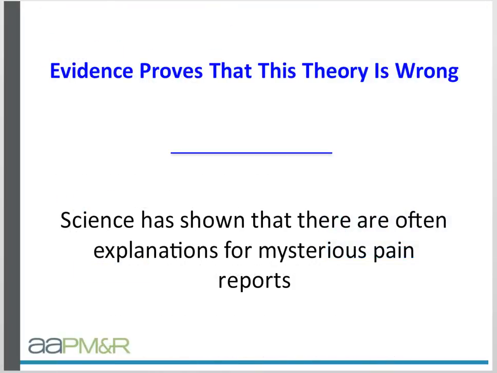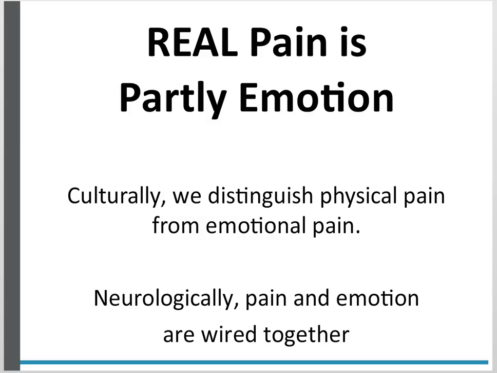While this interpretation of pain is a popular cultural construct, it is not based on science. Evidence has consistently shown that the biomedical interpretation of pain is wrong, and that there are often explanations for some of the mysterious symptoms that patients report. If we have a better understanding of pain, it will create more opportunities for effective interventions. So what have we learned from science? Some of the recent scientific findings about pain seem really counterintuitive at first, but as you think about them, they make a lot of sense.